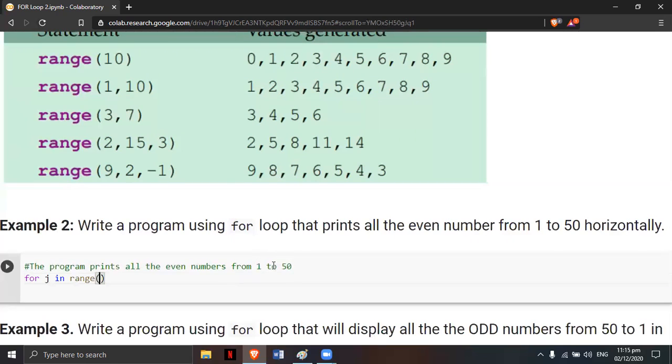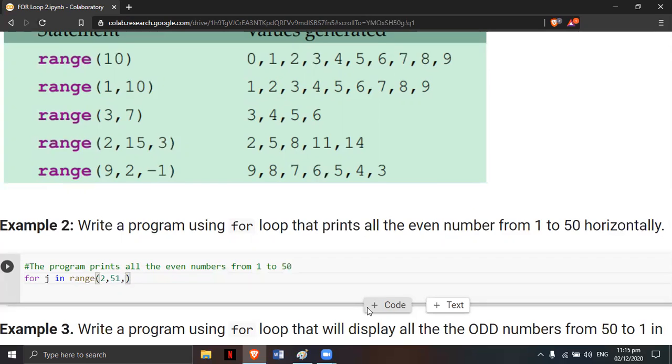From 1 to 50, the first even number is 2. Since 50 is also an even number, we will end the value at 51.